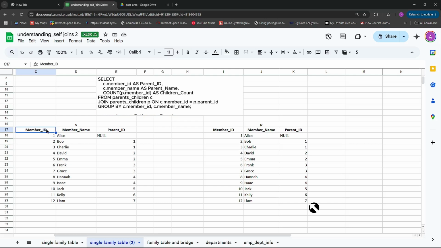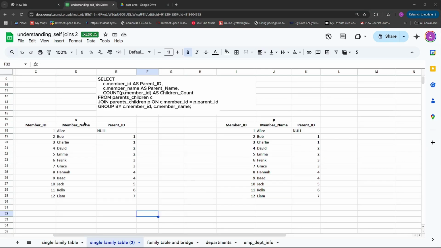I'm interested in finding the number of counts, that is the number of times that member ID here is equal to parent ID here, which in the real sense means the number of times member ID in the table is equal to parent ID in that same table. But it's a self-join. I just need another copy so that it feels like it's joining a different table.